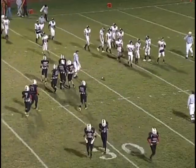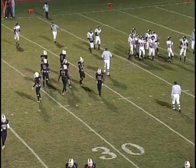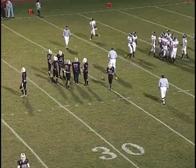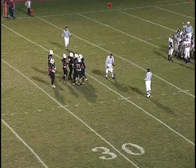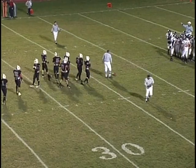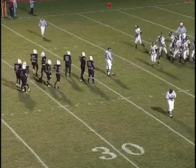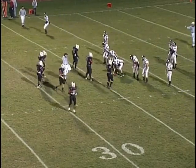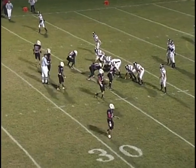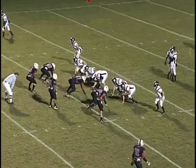Geho makes the tackle, and Tecumseh's got to start at their own 24 and a half, 2:43 to go in the football game. Chiefs lead the Arrows 35-20. Indian Lake, fourth quarter, leading Benjamin Logan 26-0. The Lakers continue to stay in the playoff hunt. They'll go into week 10 next week with a chance to make the playoffs.